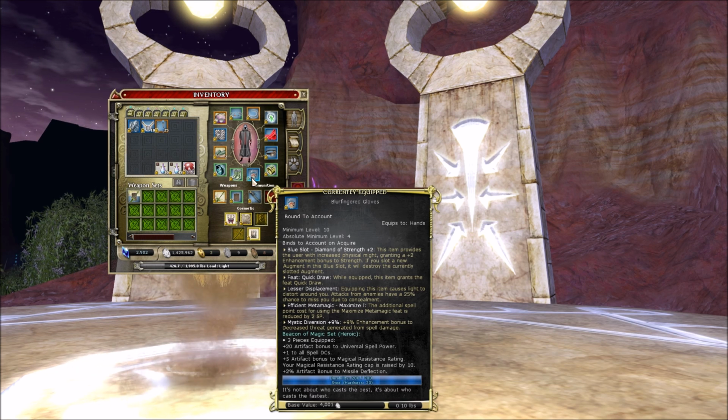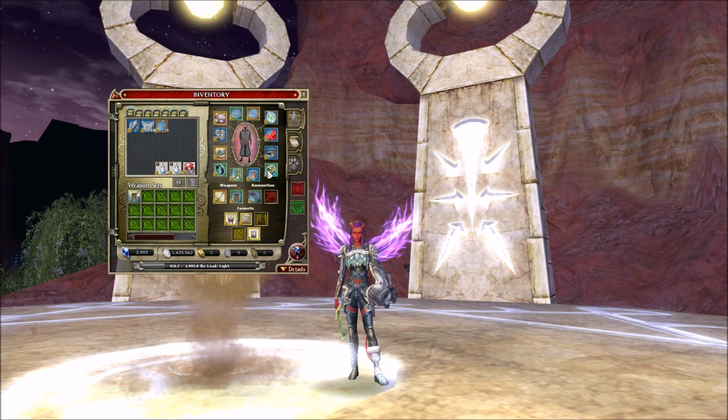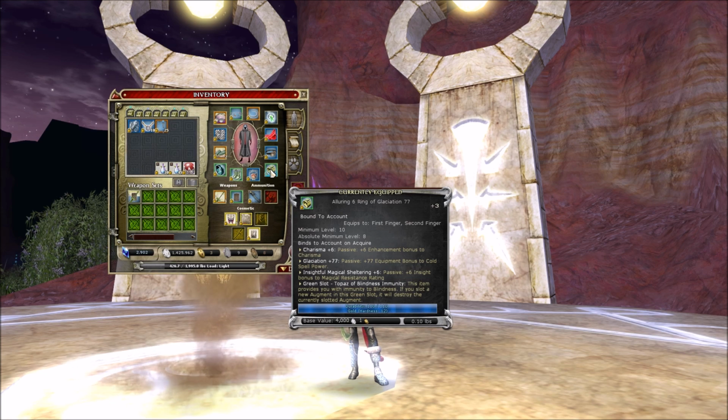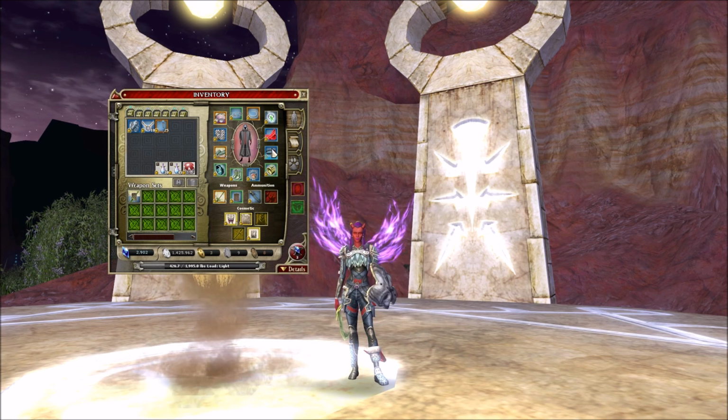The Mystic Diversion, like I said before, does work against what I'm trying to do. I'm trying to increase hate, not decrease hate. But not a big deal to wear this, for now. It's just 9%, and my Intimidate will override all of that anyways. Okay, Charisma 6 on the ring, Glaciation 77, Insightful Magical Sheltering 6, slotted up with Blindness immunity.